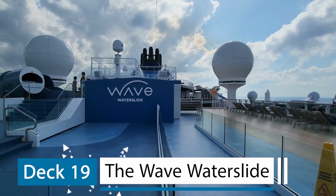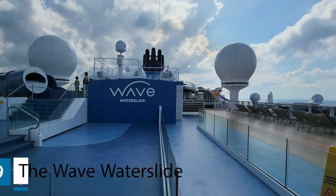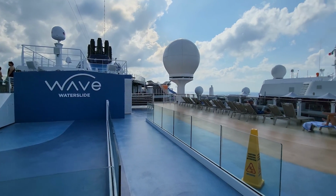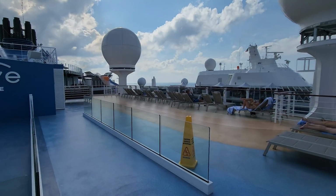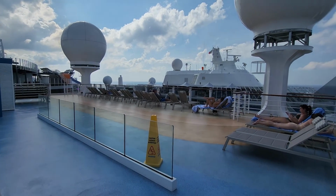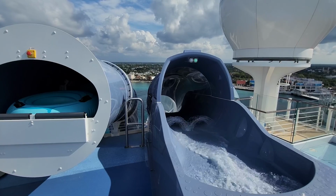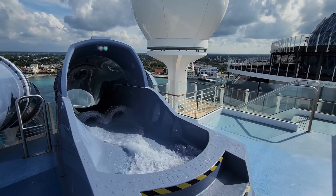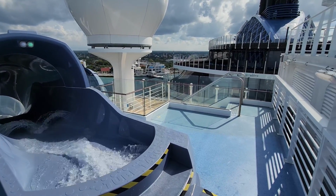It's not very tall or long, but has those kind of neat features you see where you slide up and then down. I didn't do this. I wish I would have. There's also a sun deck here, which is pretty handy, as I don't suspect it ever gets really crowded if you want a place to hang out there. Also neat, this is a tube water slide, but the tubes are brought up for you.